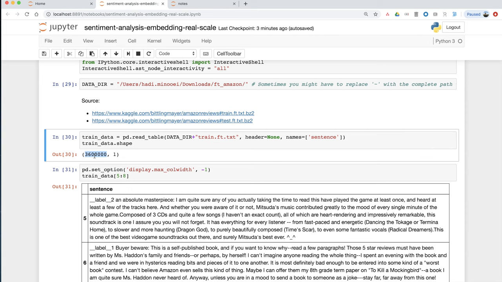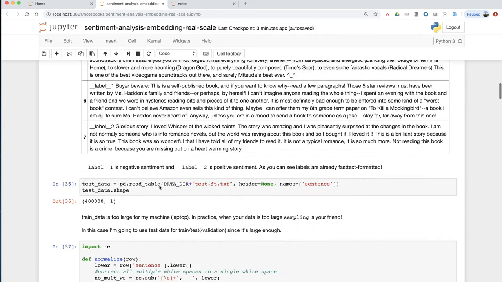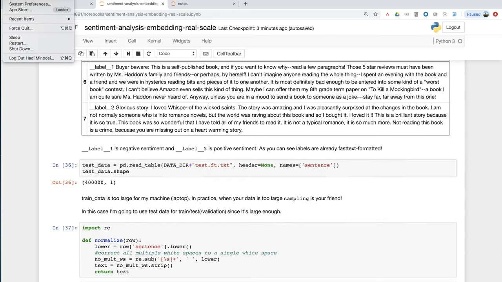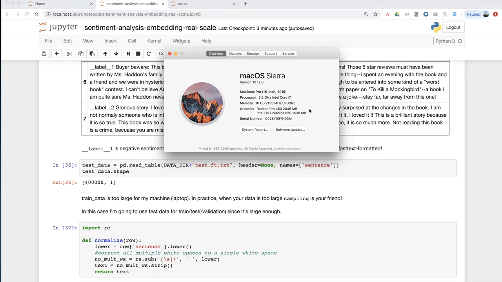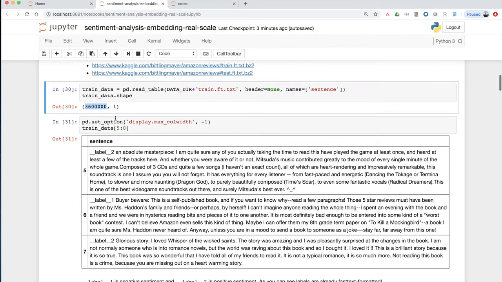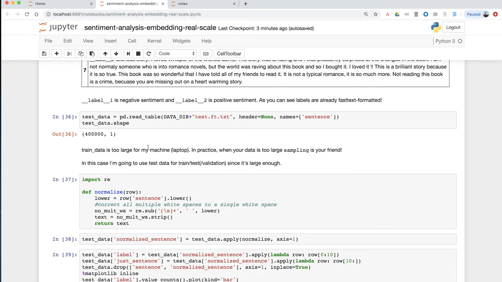Quite frankly, 3,600,000 is beyond the limits of my MacBook. Actually, let's check my MacBook just for you guys to know. It's about 2.5 years old, I guess, or maybe more. It has 16 gigs of memory, which is, I guess, pretty standard for our use cases. I would pass on the training set, although I could technically go and rent one machine on one of those cloud services, Google or Amazon or Microsoft or any other ones, and then run this.